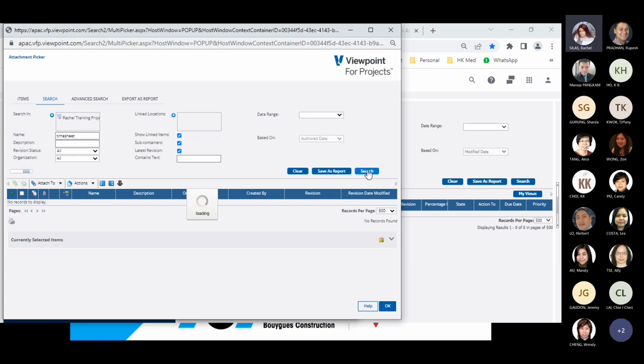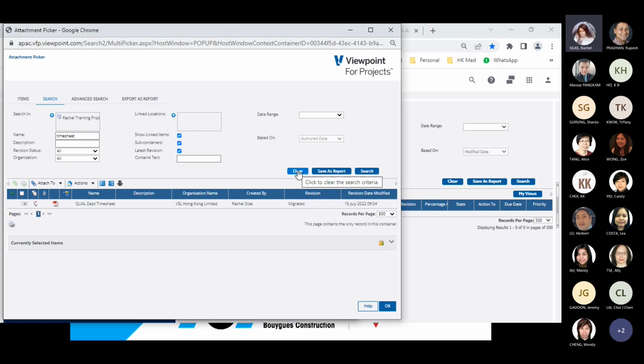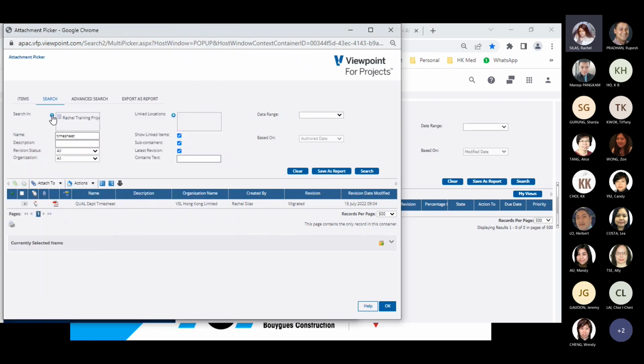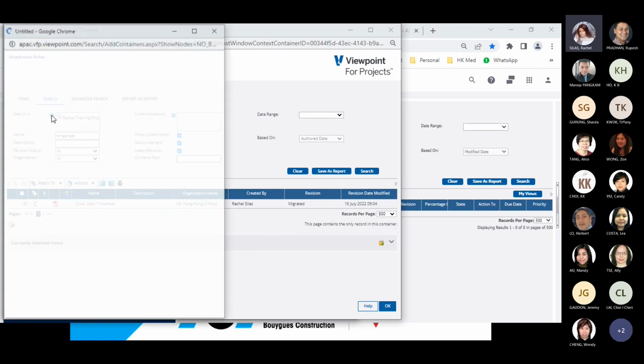So that's why you have to create the folder. The task folder is inside a container. If you want to assign a task and link to something else, you won't be able to otherwise. Can you do a search in a different place? Can you make an attachment somewhere else? If you want to change the project where you want to search, yes, you can click here, because right now we are in this location. So you click here and you go down.